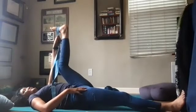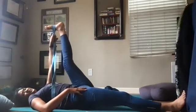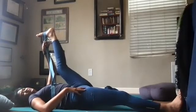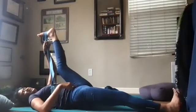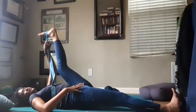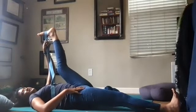And breathe here. You can try to straighten out that knee. You can also try to pull the toes, the top toes, a little closer toward your forehead. Meanwhile, trying to imagine standing on that right leg. And then close those eyes and feel for that belly breath on your right hand. Take that time to breathe.